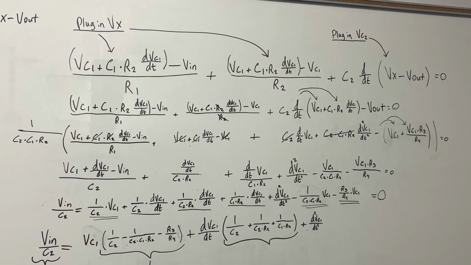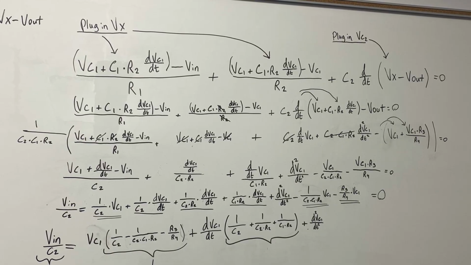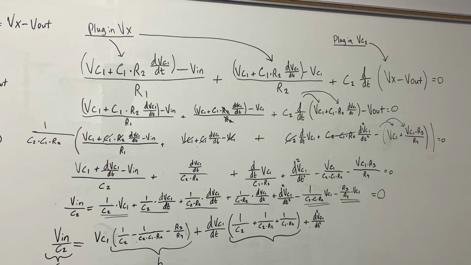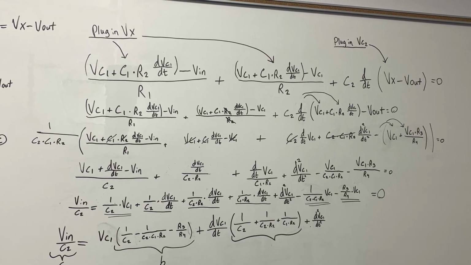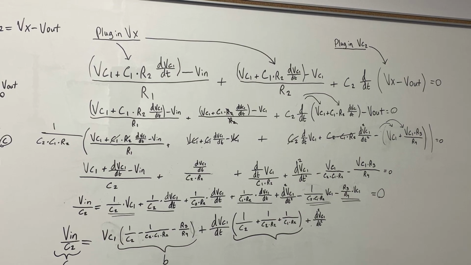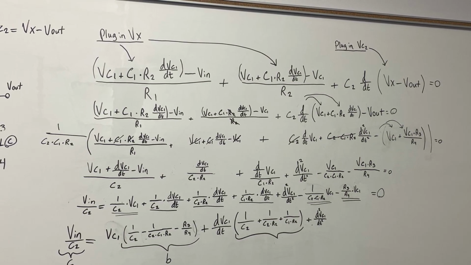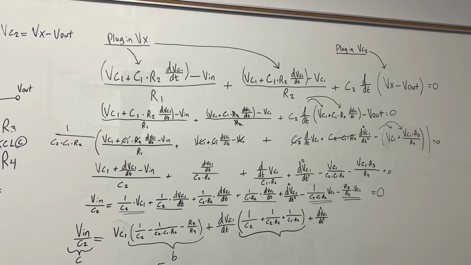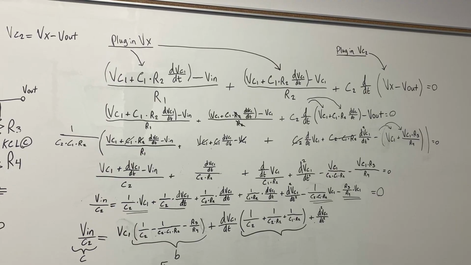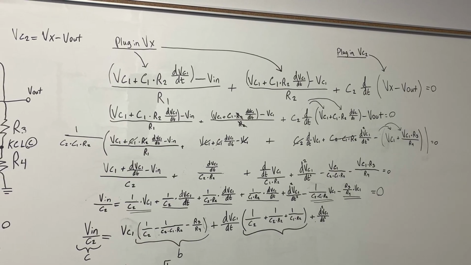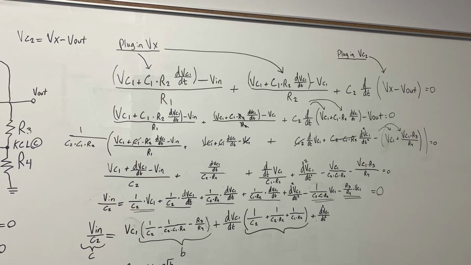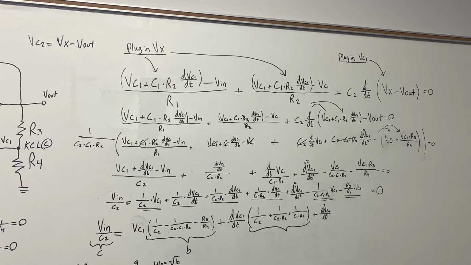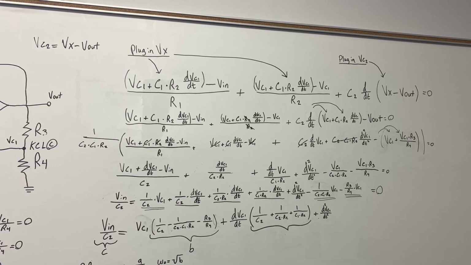So I spared y'all from all the nasty algebra that we were going to do. As in the previous section, we plugged in Vx, we plugged in Vc2, and then after plugging all of those in, we start crossing out common denominators. And then what we want to do is get our double differential on its own. That's very important here. So we're going to go and multiply out or divide out what is connected to our double differential. And then from there, we go and start factoring terms, simplifying and factoring terms. We want to have one x term, one x prime, and then one x double prime with all the constants on the other side.